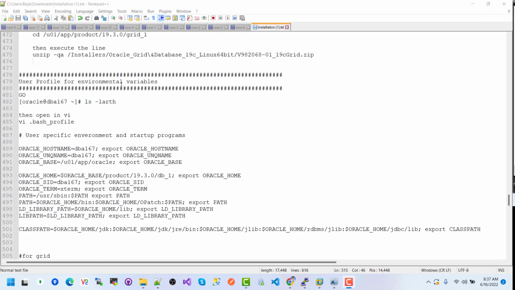So now we will create the user profile for environment variables. So how do we do this? Just follow this one. We should log in with the Oracle user.